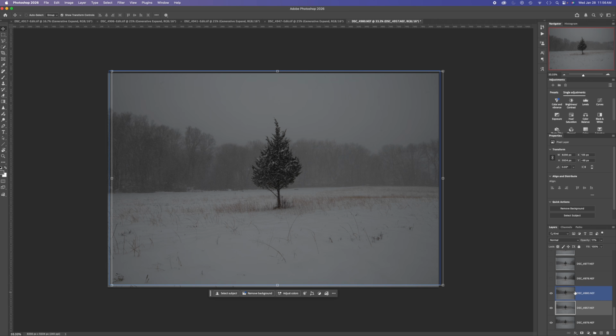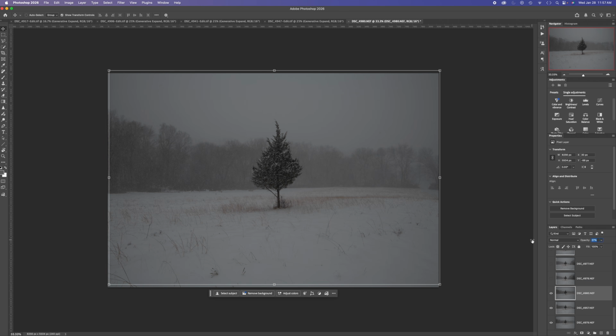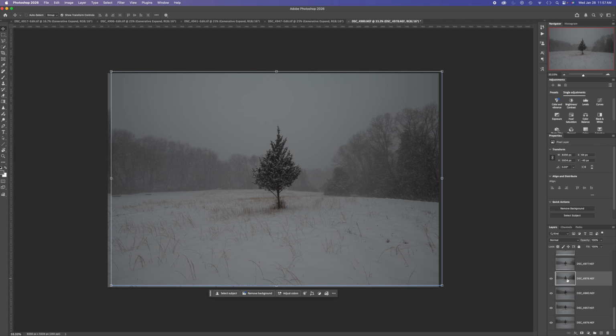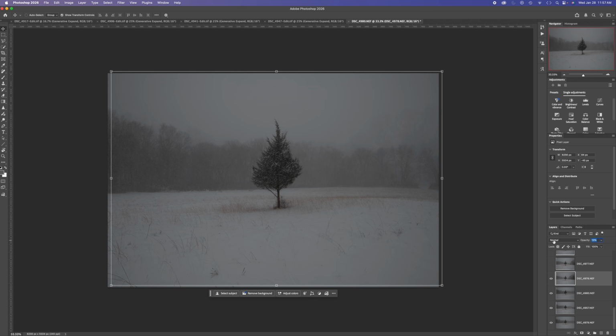And you just do this one by one. You've got to make sure you click on the right layer, but I'll start with the opacity at 0 and start pulling up to the right, and you're starting already to see that effect, that impressionistic effect. Here's another one I'm going to start with. I will take the opacity down, pull it over to the right, and again, you're starting to see that.